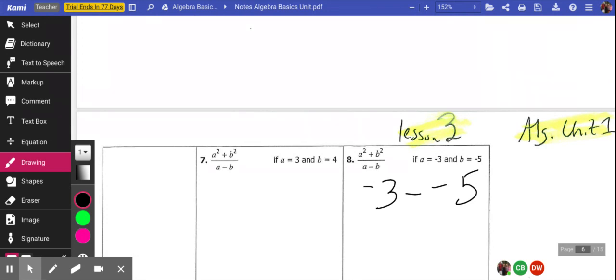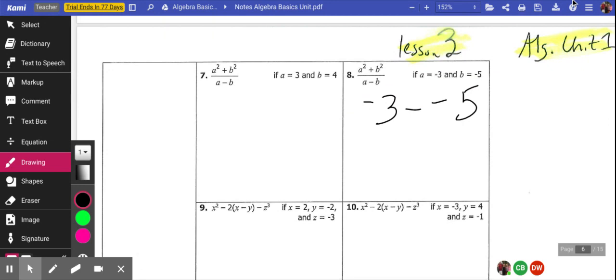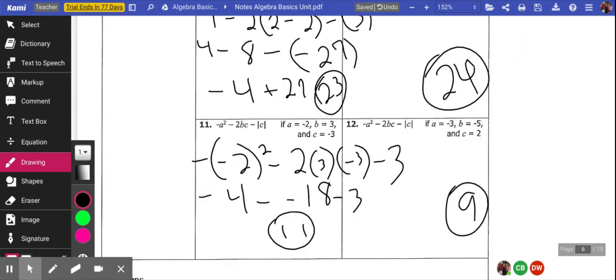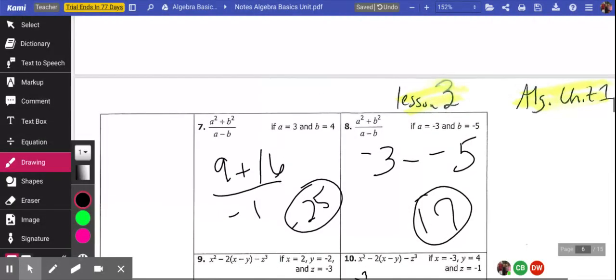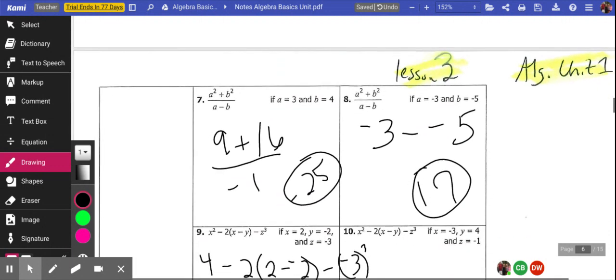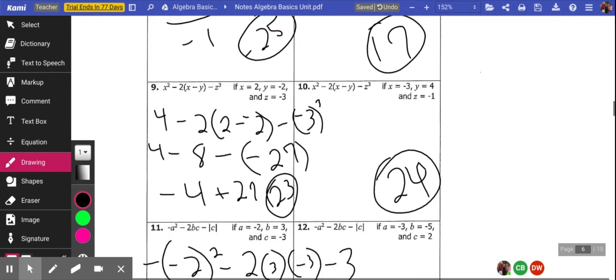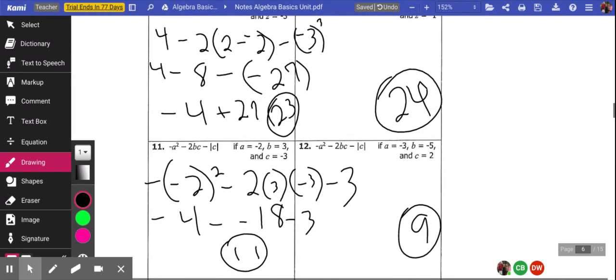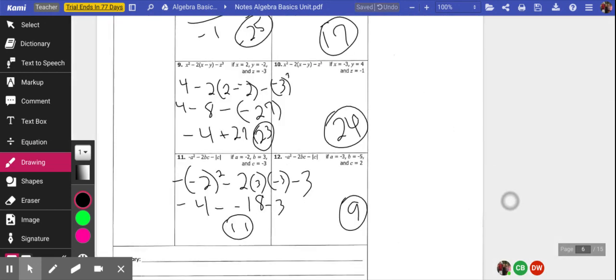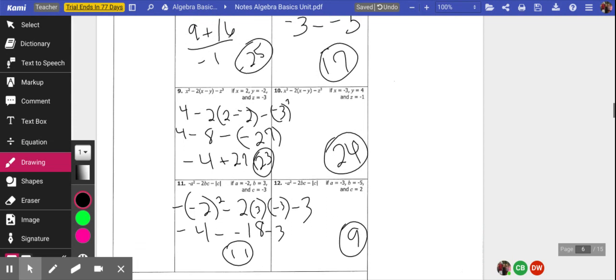I'm going to stop the video and have you put your answers into Edpuzzle so you'll be able to see what they are. Then I will have the answers with some work written at the end. Okay, so I showed the work for some. If you want more work on number 8, or if you need number 10 or 12 worked out, just make sure you ask, because I can always help, or someone in the classroom can.